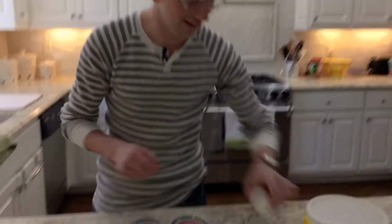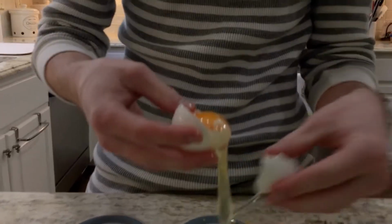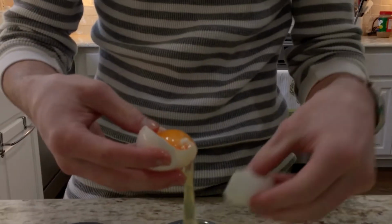Let's do it again, because I had fun with the first one. Yeah, that's an egg white. We're getting healthy. Come on. I got a spicy part of that. I think I just ate a thing of horseradish.